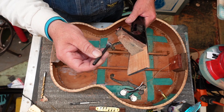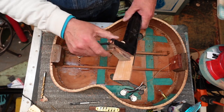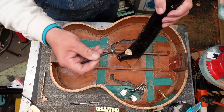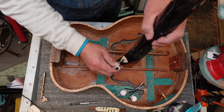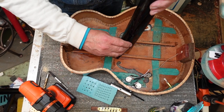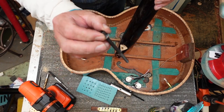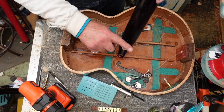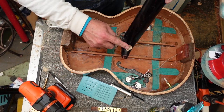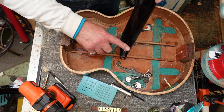So it's just important enough that this passes through comfortably, is not sloppy, and then we can seat this with the washer right there. Okay, there we go. Sometimes we have to take a little bit off the top of that washer and flatten it out, but there you go. Everything will line up. We're not going to screw or tighten up the bolt until we get the neck glued on and everything is set up. It's just a keep it there type of thing.